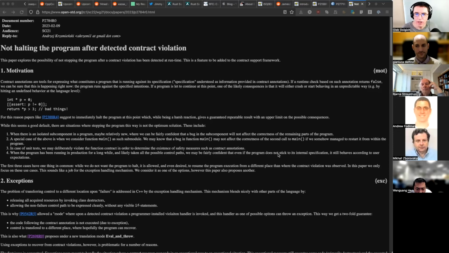Statically. As another potential solution, the paper proposes aborting the component, which kind of introduces a new notion of a component at the standard level. Quote, "As a potential solution to the above problem, we propose a mechanism that is harsher than stack unwinding, but softer than std abort. In fact, we are proposing a stricter and simpler version of the setjmp/longjmp mechanism." They propose a way to divide the program into so-called components and define sort of exit points for each component, which can be aborted separately from the rest.